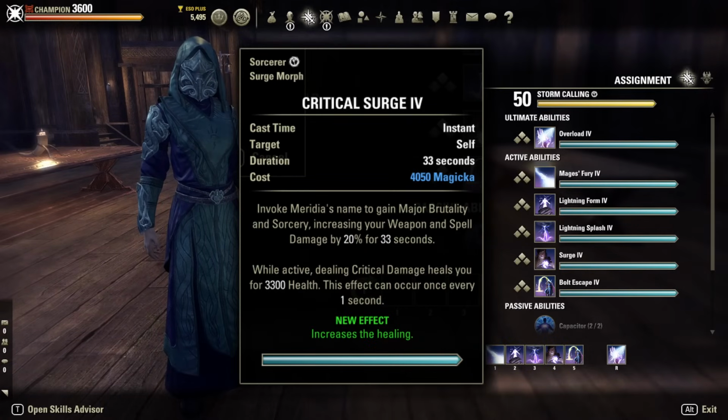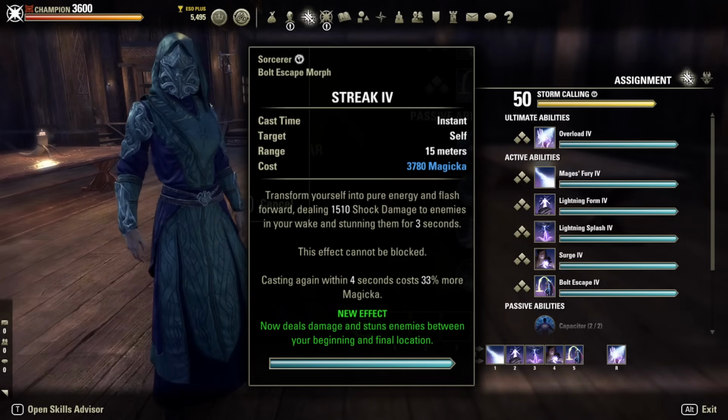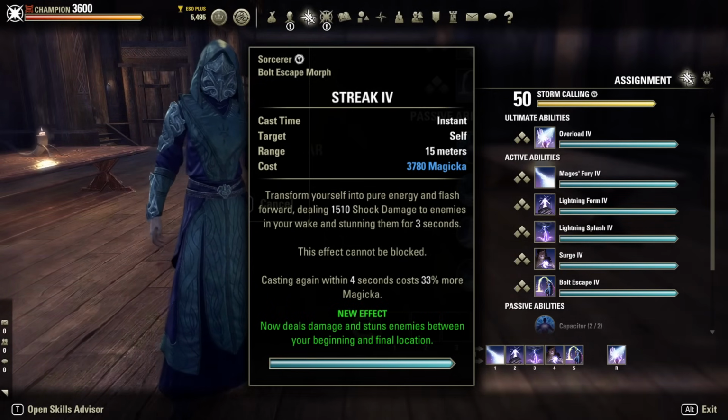Crit Surge is also a classic. This is great for pug groups where you might not reliably get good healing or major sorcery and brutality. And then we have Streak, not really relevant for PvE combat, but it can be used for mobility to cut down on time for speedruns, so it's a bit more niche, but definitely a nice tool to have.